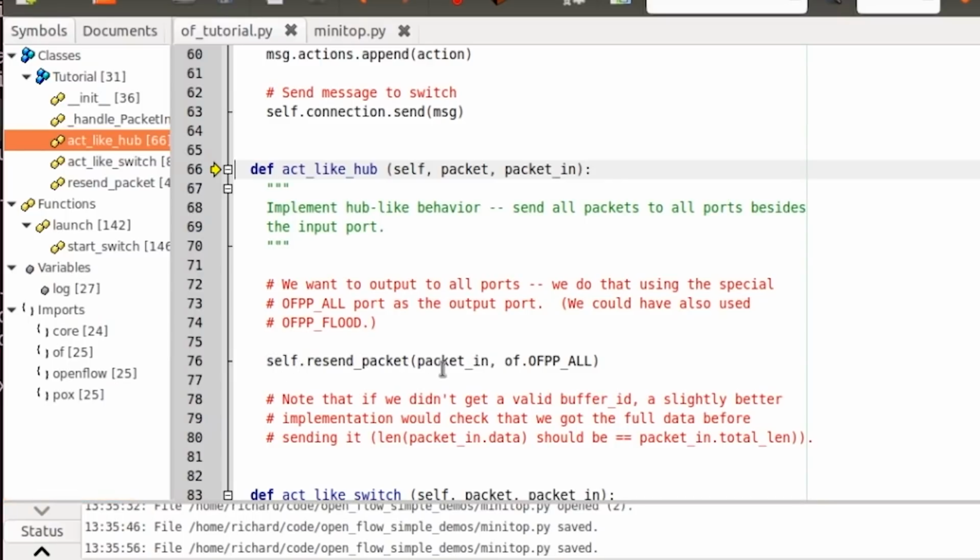So take my packet in, resend it, and send it to everybody. So the packet's just going to flood out. Everybody's going to get it. And it's fine. That absolutely works on this type of switch network. So just that simple logic is going to be enough to get our controller working.